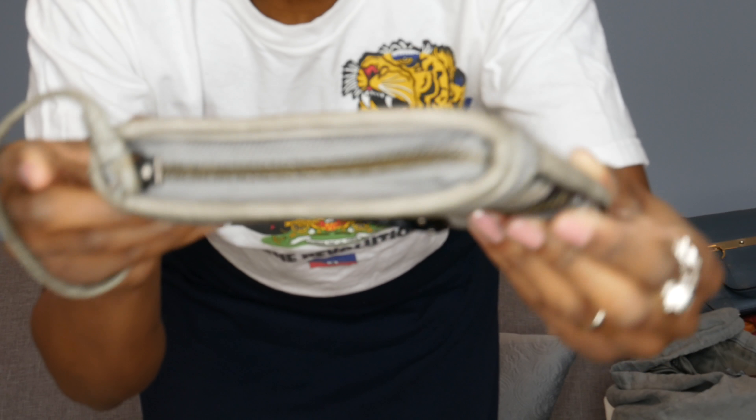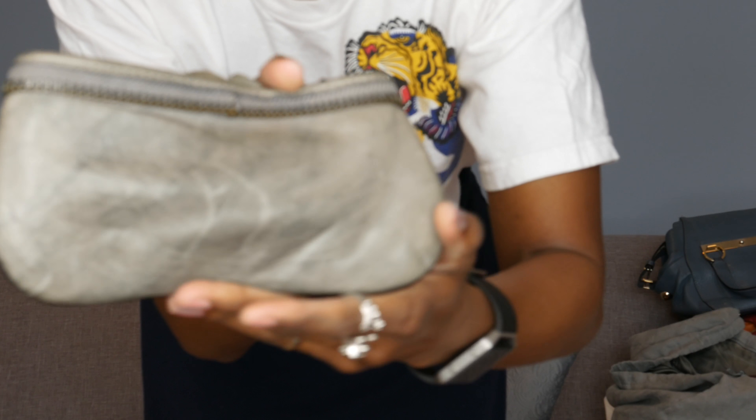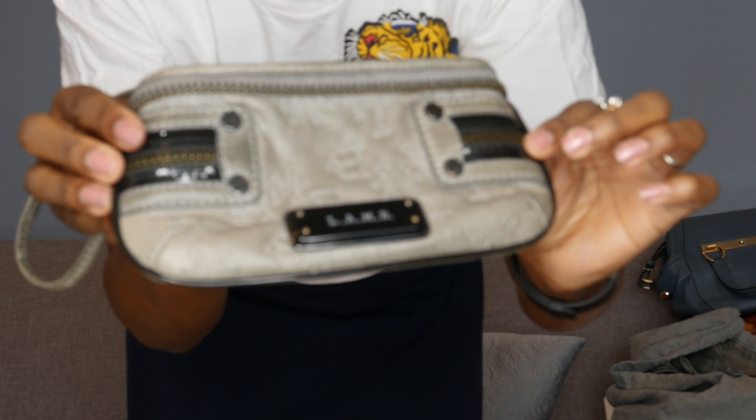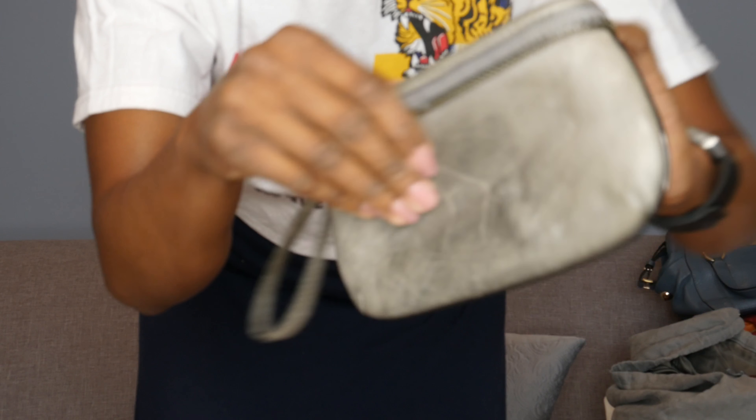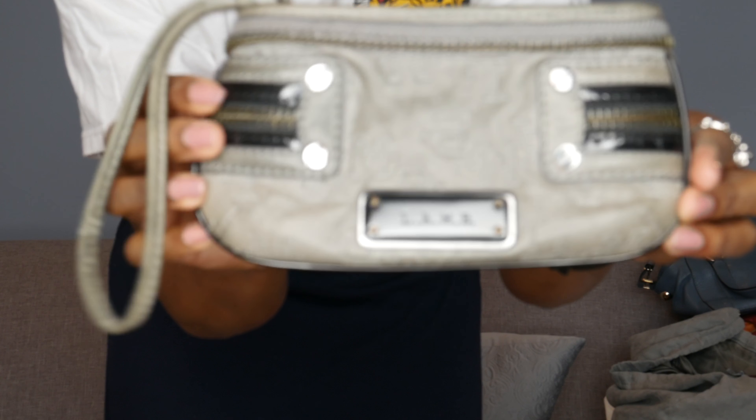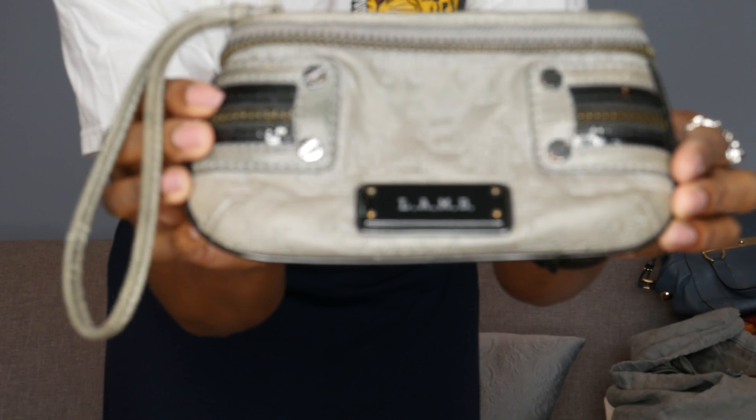This is probably my first nicer club bag. It's a wristlet by L.A.M.B., which is Gwen Stefani's brand. It's a very light leather, so some ink may have transferred from clothes, especially sweating and dancing. Super badass with the zipper detail. It's super small — pretty much all I could fit was my phone, and now that phones have gotten bigger, I don't even know that I can fit my phone in here. I haven't worn this in so long. I may have to get a Poshmark or Depop page and start selling some things.